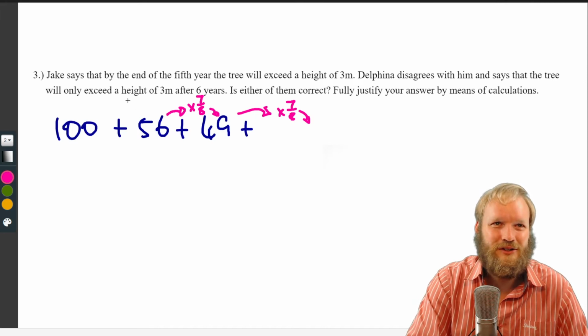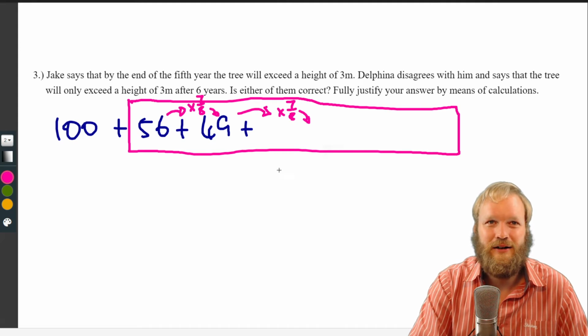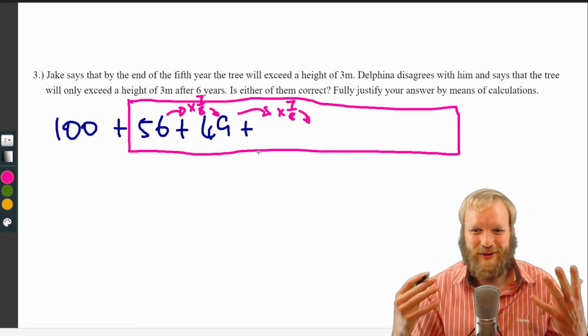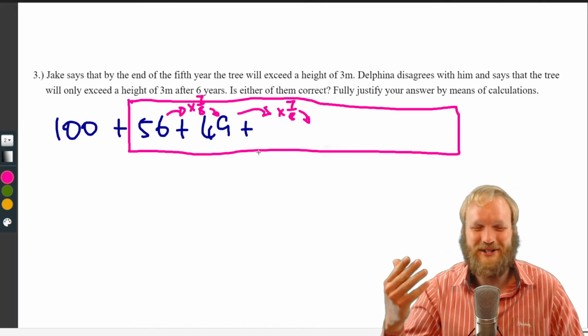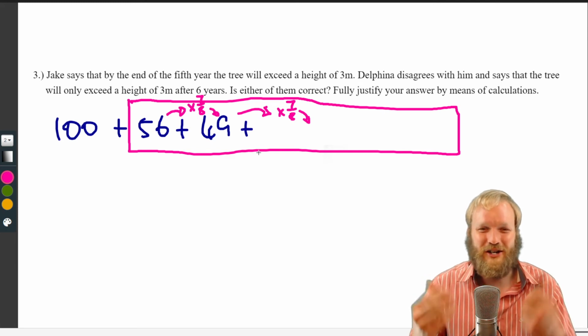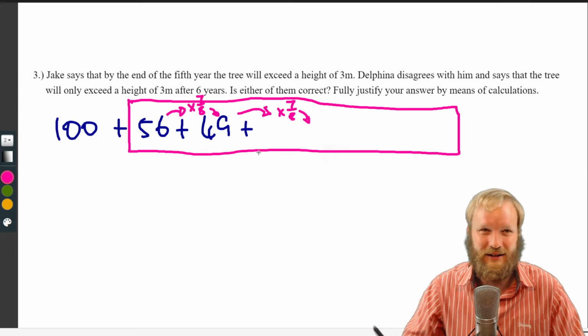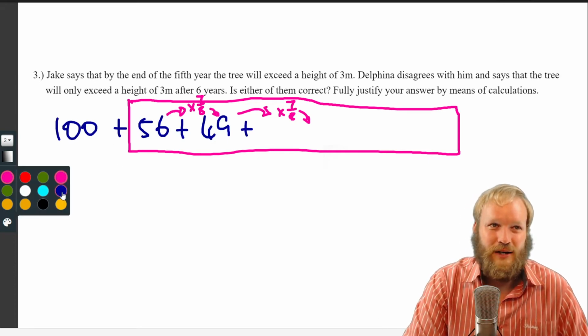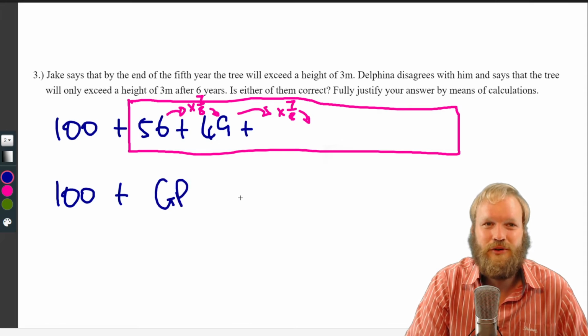What do you notice then about this bit here? What is exciting about it? I didn't know how to ask that question. I'm going to be like, what type of series? Because then we're already there. It's a geometric progression, right? And in this case, a geometric series because we're adding. So the 100 plus, that's going to happen at the beginning. And this part here is just a GP. So it's a geometric progression.